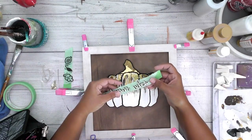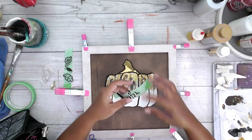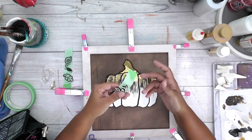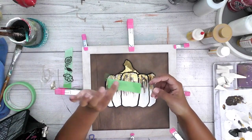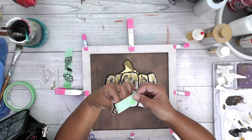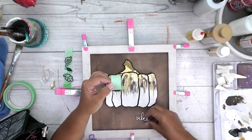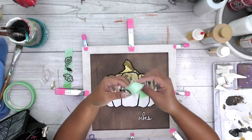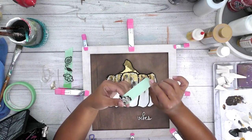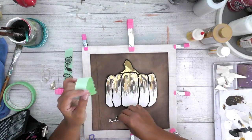After taping them down, one of the key things is do not try to lift these up super hard or tear out the tape, because these little letters are fragile and you don't want to break them. One of the things I found that works best is if I hold it in my fingers like this, and then I will even go upside down and peel the tape away from the letter or the word or the phrase. So I hold it right where I'm going to pull away, and then I work my way down, giving that letter or those words some structure while I hold it, and then pull that away.